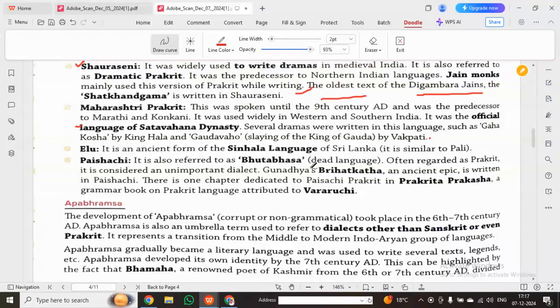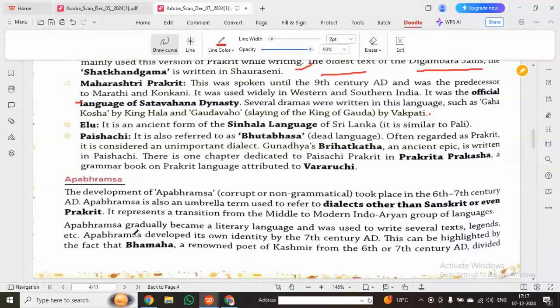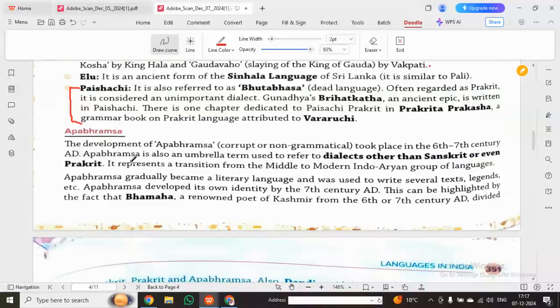श्रीलंका में यूज की जाती थी. पैशाची लैंग्वेज, भूत भाषा बेसिकली. It is like an important dialect. It is basically a dead language, ठीक है. So we'll see ना इसमें यूज हुआ है किसी. We'll discuss it later because next lecture we have to discuss some language that uses this language, Paishachi language. So that's why we'll just do the things.